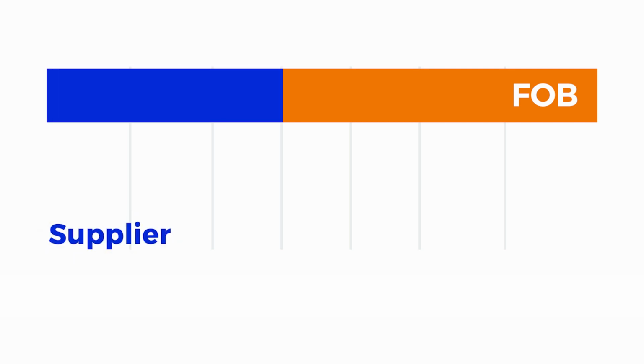Let's start with FOB. This is by far the most popular one, and it's actually the same one we use for our products. So this is when the supplier is responsible for loading your goods onto the ship at an agreed upon port. From there, this is when you take over the responsibility for both paying and arranging for the rest of the shipment to go from the destination port to Amazon's warehouses.